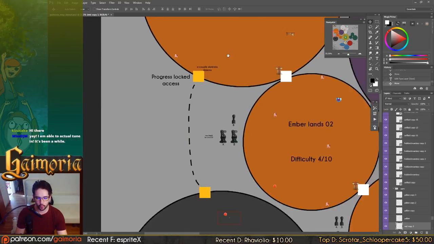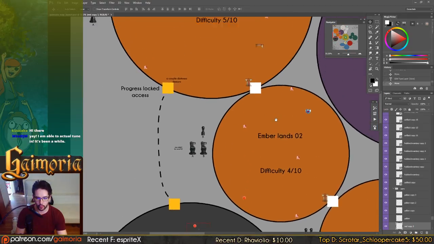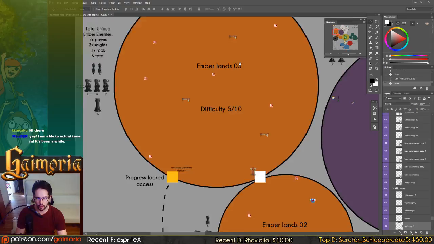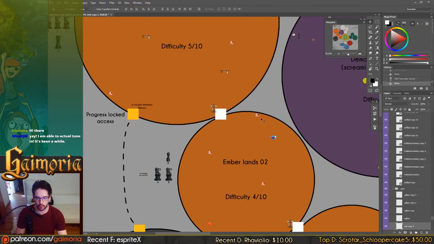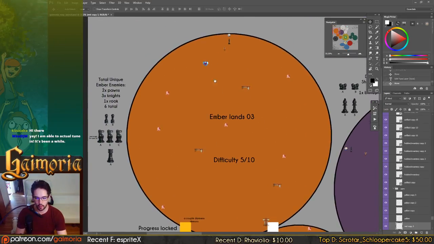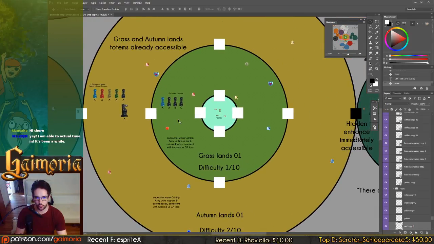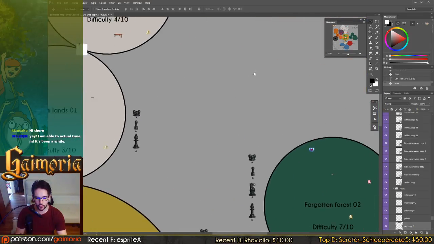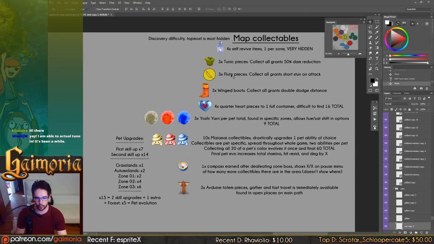But what I also did was I started thinking about the main upgrades that Anaya would get, because a lot of these zones focus on your pet upgrades, which is great. And the only real upgrade that Anaya gets is her heart pieces to increase her total health throughout the zones. And then again, looking at reference for the Zelda games, Link is able to get tunics that increase his defense, and he's able to get all sorts of other upgrades. So what I had done is I added these 3 things.